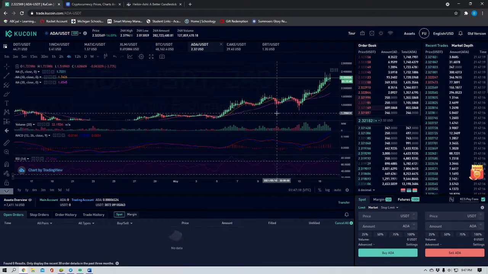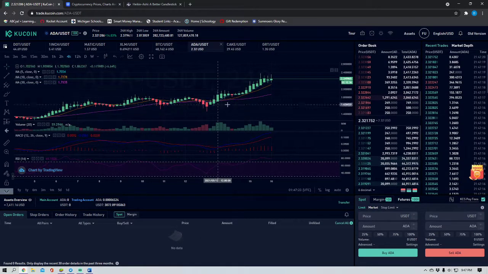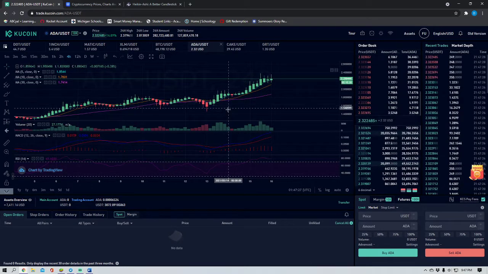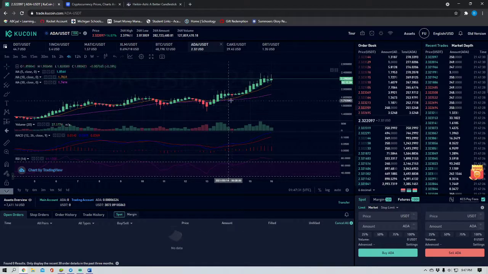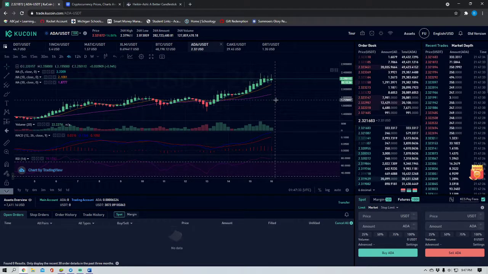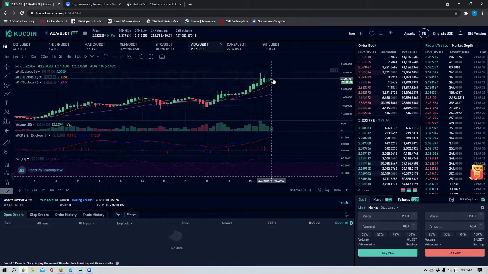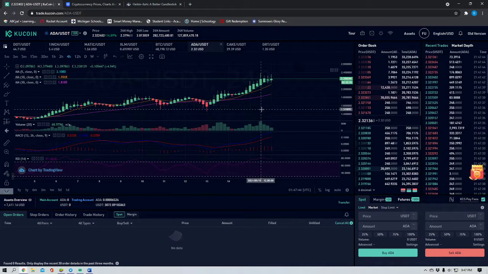So even looking back further, you're looking at averages, you're looking at trends. So right here where we see in these red candles, a couple red candles in here, ultimately you can see that ADA is still in a strong uptrend, identifying that it is a position to hold. And if you look, I'm using the 4-hour candles, as you can see right here. So if you look even over the last, it looks like day, it has been on a slight uptrend with ADA Cardano working its price up.